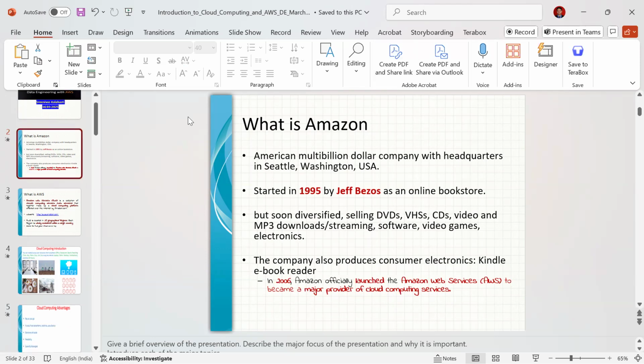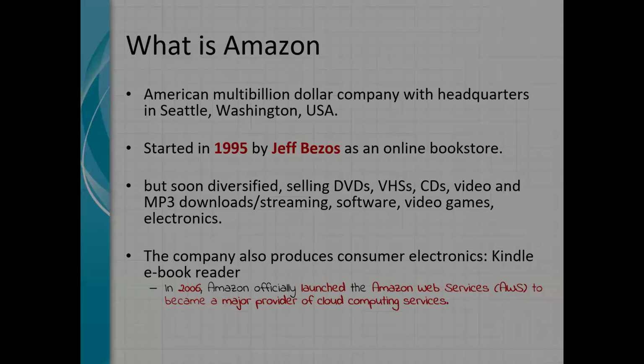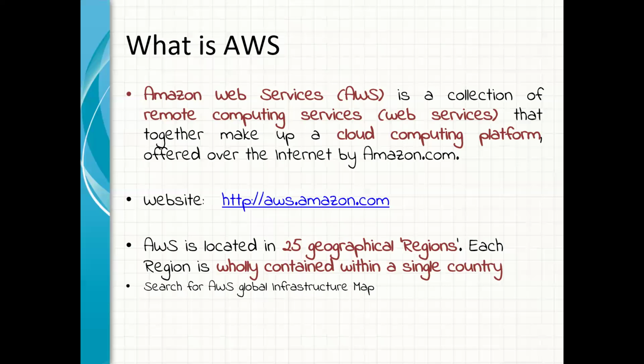And when you go back and talk about AWS, it is nothing but a collection of remote computing services which are combined to build a cloud computing platform that Amazon is offering through the Amazon.com website. This is not a software that we can go and install. We need to access the AWS platform using a web portal only. We need to create an account, just like how you create a Gmail account, with your username and password. Using that username and password, you can log in through the AWS Amazon.com website, and then you can access all the 200 plus AWS services from the portal.